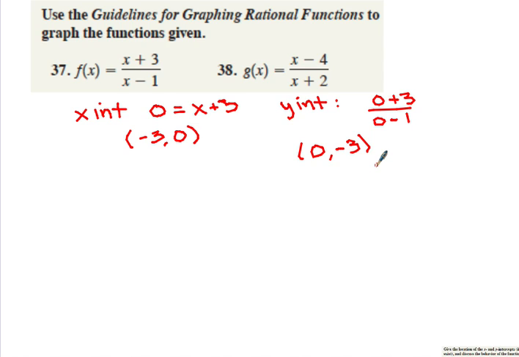Anybody remember what vertical asymptotes are and why they occur? It doesn't touch it. Good. So it's going to be a vertical line that the graph never touches. Anybody remember why that happens? Because of the denominator. What don't we like about division? We don't like divided by 0. Excellent. So if I set this denominator equal to 0, I can figure out where I will never touch, what x can't be. So what can x not be in this case? 1. So my vertical asymptote is going to occur at x equals 1 in this case.